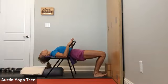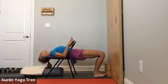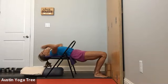I lift my toes and I pull the heels as if towards the chair legs. This is me not doing it. This is me doing it. So don't let this just hang. This has to work. So here's the order.